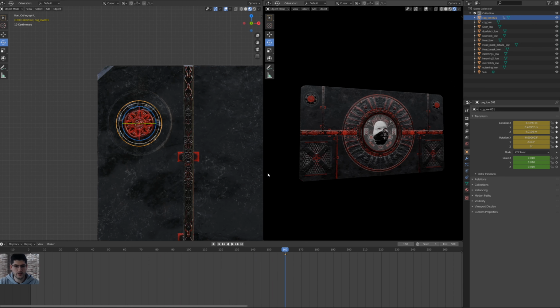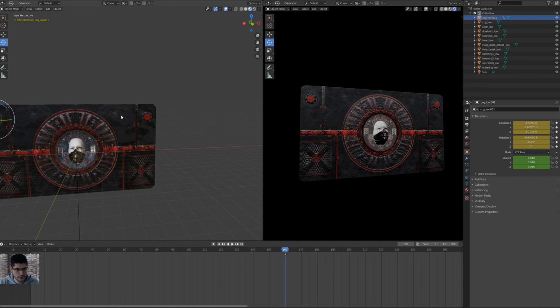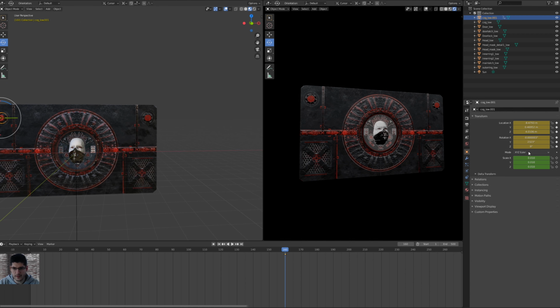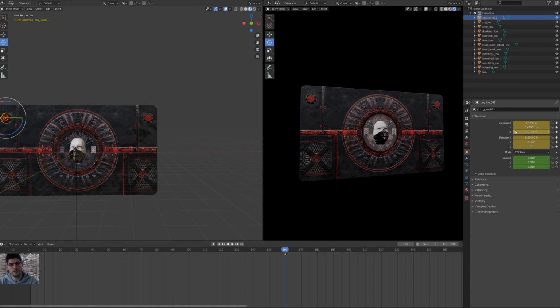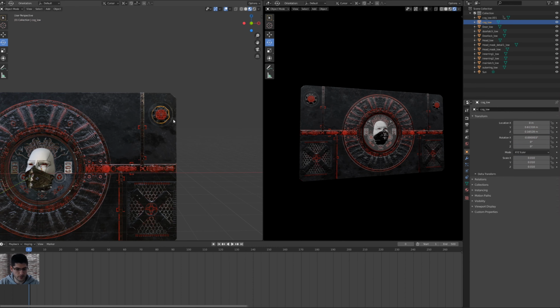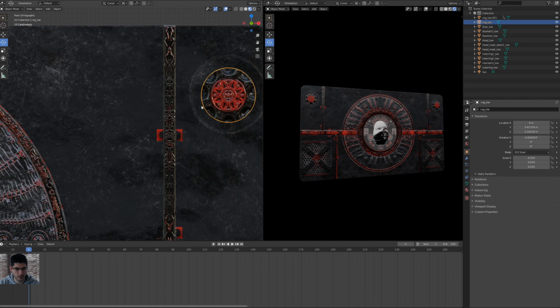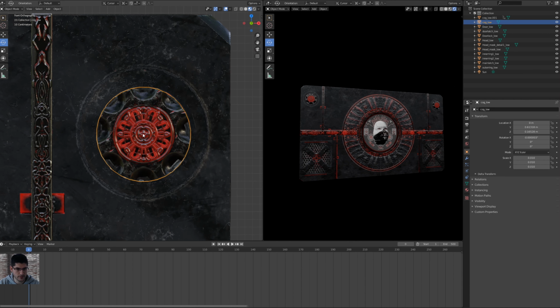So now what we want to do is basically the same for the other cog over here. Now we know the settings, right? It's 2-3-2-3. That's what it needs to rotate to. But it needs to be negative 2-3-2-3, so that it spins inward just like this one does over here. So we're just going to select the cog, go back to frame 0. Press I on the, well, actually don't do that first. First, what we need to do is make sure that our pivot point is in the center over here.